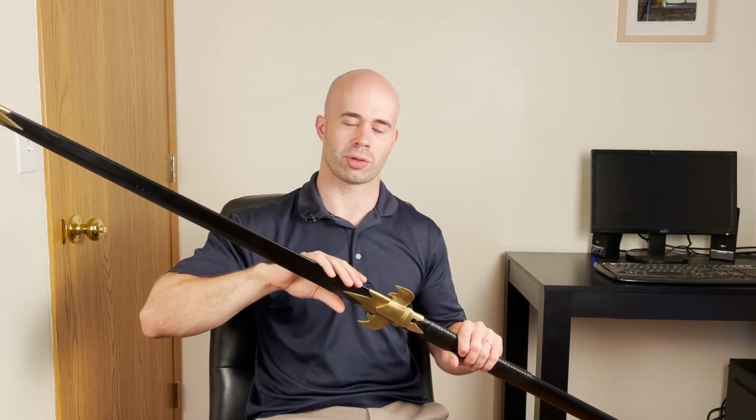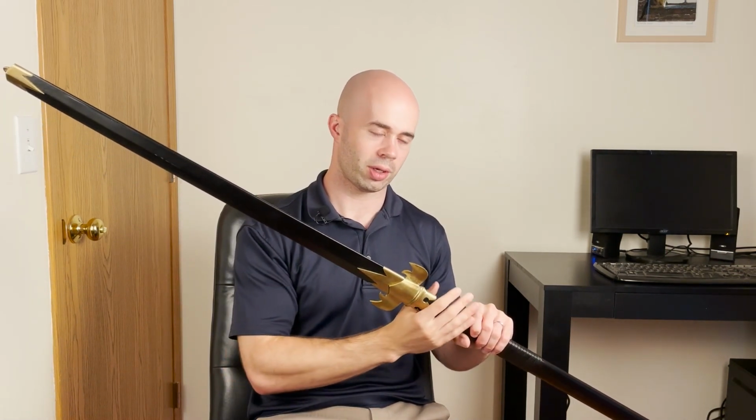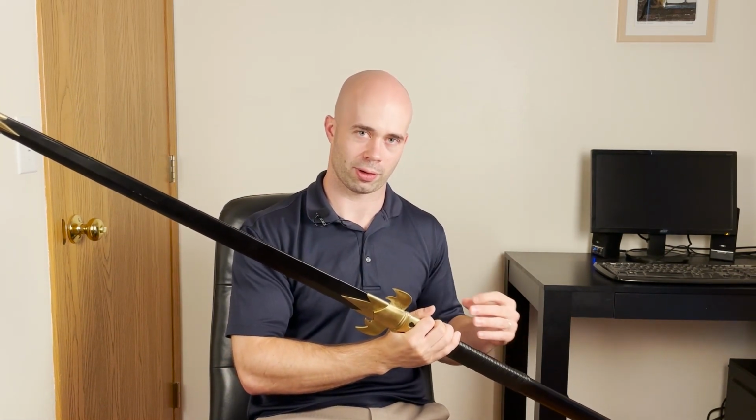Alright, so that is the LK Chen Han Sha. As you can see, it cuts very well. There's one time where I cut a corner out of my cutting stand and didn't even feel it. And then there was another time where, cutting tatami, I cut through the spike and I made it all the way through the whole spike and the mat with a clean cut. So that just shows the power that you have with these pole arms. And it's really not in the same class as any sword as far as cutting performance.